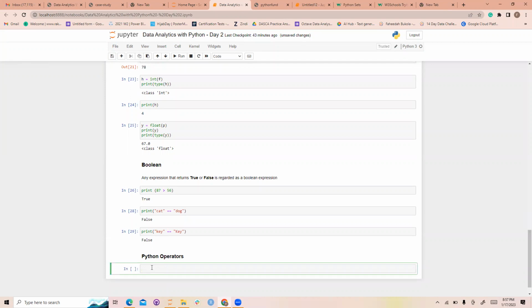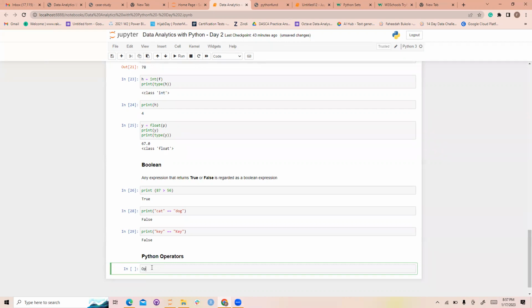But first, what are operators? Operators are used for performing operations between variables and values. It may be between one or more values or one or more variables.